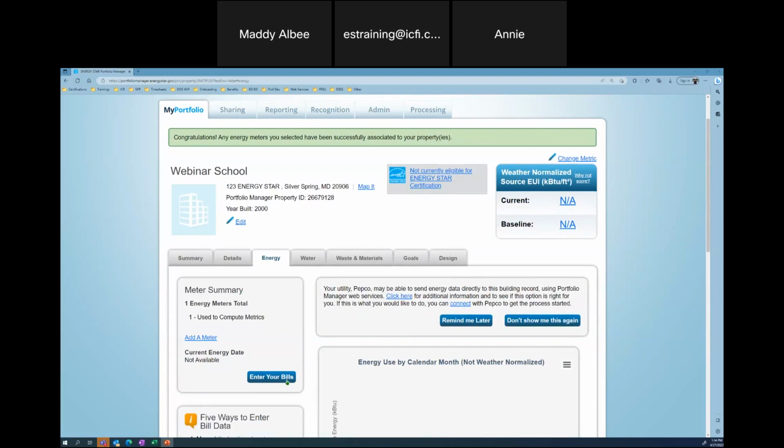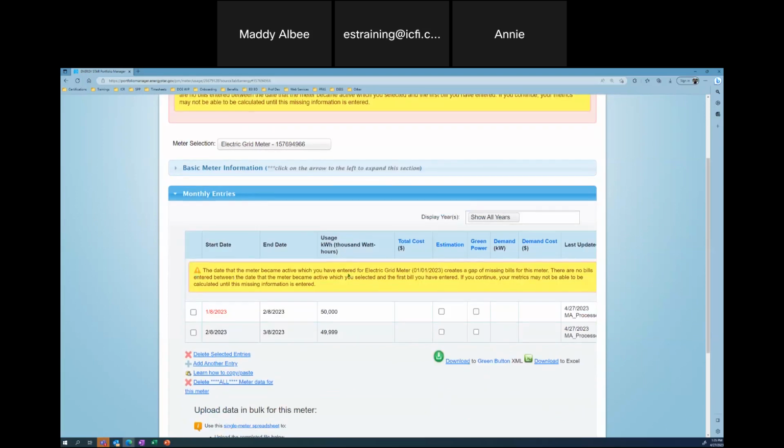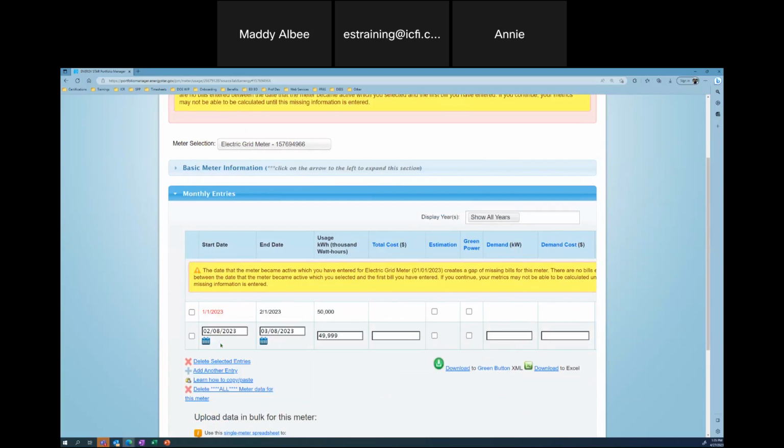After selecting enter your bills or clicking on the relevant meter, you can add billing periods or make any necessary edits. So let's say I want to fix this. I would make this edit so that it's January 1st to February 1st, and then February 1st to March 1st.